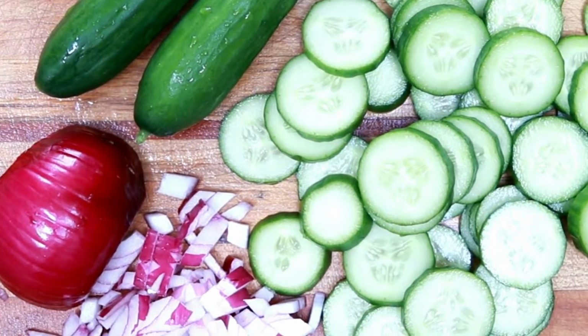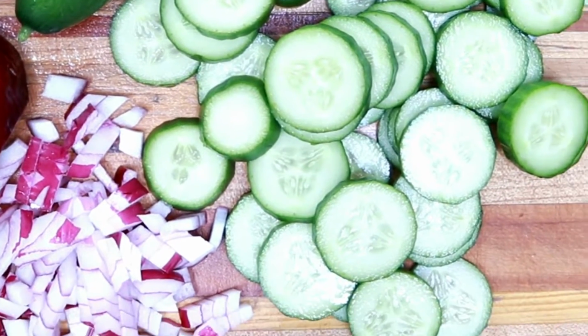This is Shelly from Frugal Family Home, and today I have an easy recipe for cucumber and onion salad. It's easy to make with fresh cucumbers and onions and a simple salad dressing. So let's get started and I'll show you how to make it.